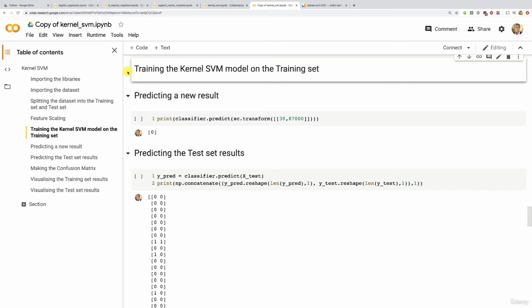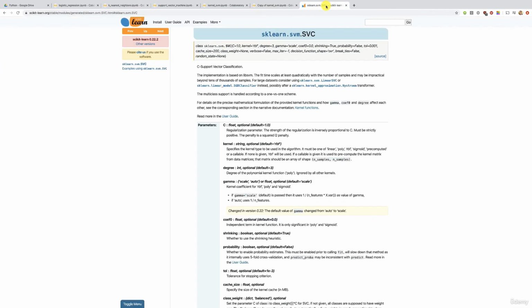We can even do it more efficiently than the usual way, when we went to the scikit-learn API and got the name of the function. As I explained in the previous section when building the classic SVM model, we built an object of this class, SVC, and then chose a linear kernel. Now we're about to use the same class to build this kernel SVM object, but this time instead of a linear kernel, we will choose a nonlinear one.